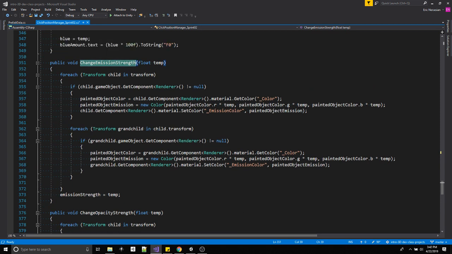I don't know if I had to change this, but I pulled in the current color information and then took its RGB multiplied by whatever this temp coming in from the slider, and then I set the emission color to that. Was that what it was originally? Yeah, I don't think I had to do this then. So this seems to be the same.